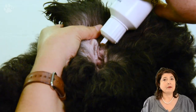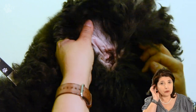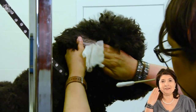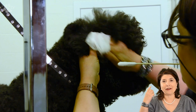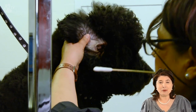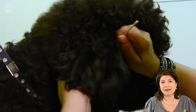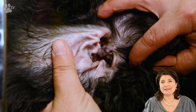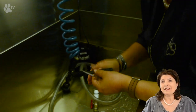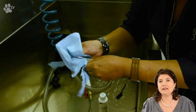After all the ears are clean and all the hair is out, I like to use the Showtech ear care. I just hold the ear very tight, pour the product in, wait a few seconds, and then slowly massage the ear. Then I like to use the ear wipes on the surroundings and inner ear. Deep inside I like to use the ear Q-tips — the bamboo sticks — which are very big, very soft inside, and absorb a lot of grease and dirt. After I'm finished with the tweezers I also disinfect them with the ear care product.